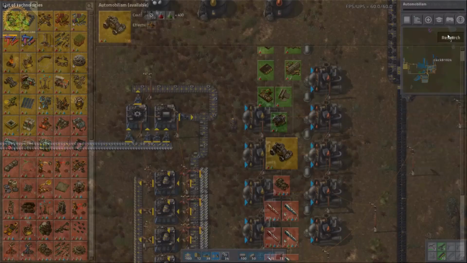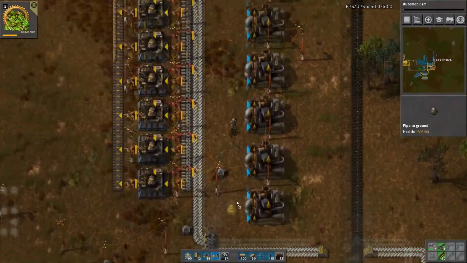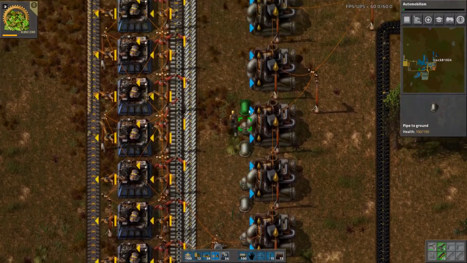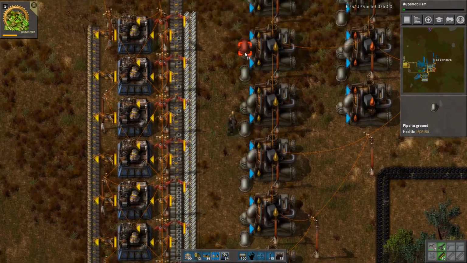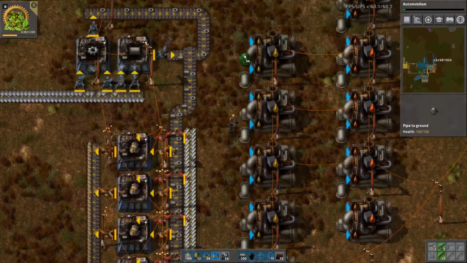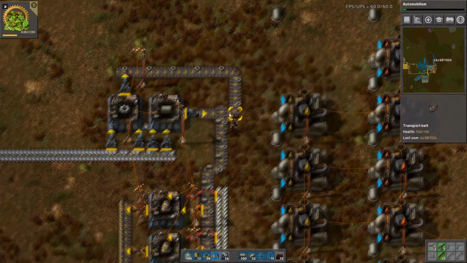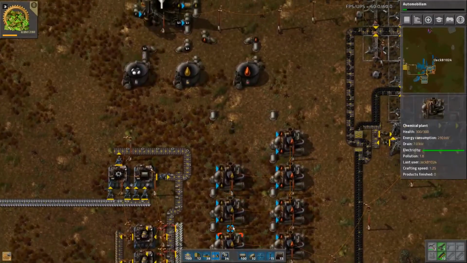Perfect. Automobile. Ready for making cars and tanks, which will be very useful. So again, we'll just line this one up, put it up to there, and we'll pick up a couple of engines, make some pumps.